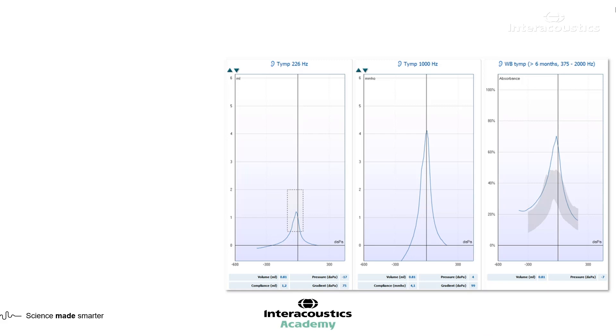However, here pay attention that we have a difference between the 226 and the wideband average, because we are with the average looking at additional frequencies from 375 up to 2000, which may provide us with the picture that the 226 on its own does not.